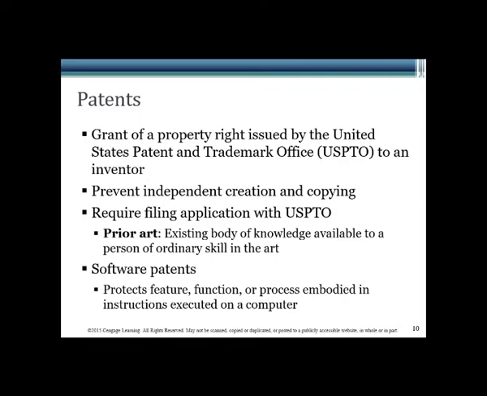A software patent claims as its invention some feature or process embodied in the instructions executed by a computer. The courts and the USPTO have changed their attitudes and opinions on the patenting of software over the years. Prior to 1981, the courts regularly turned down requests for such patents, giving the impression that software could not be patented.